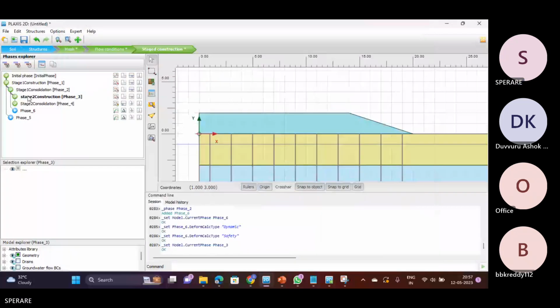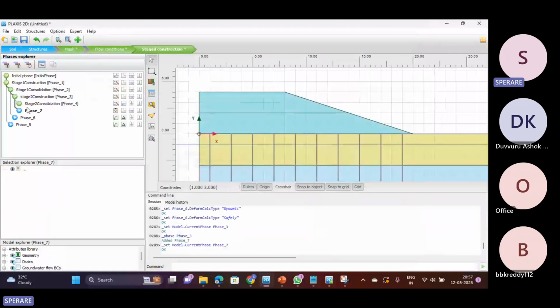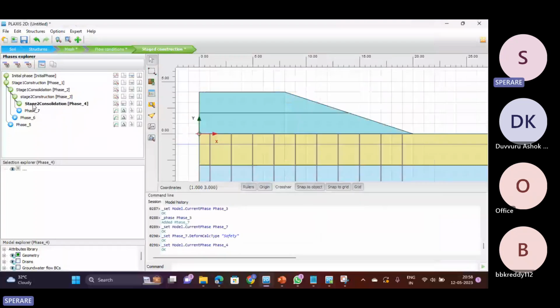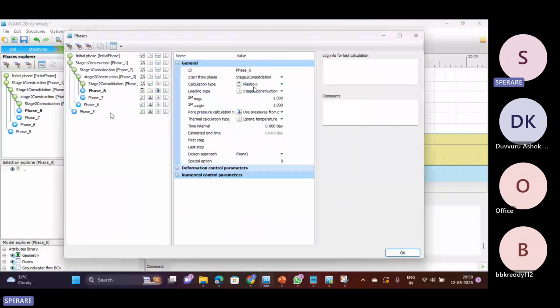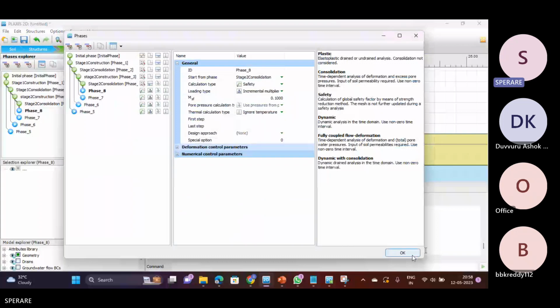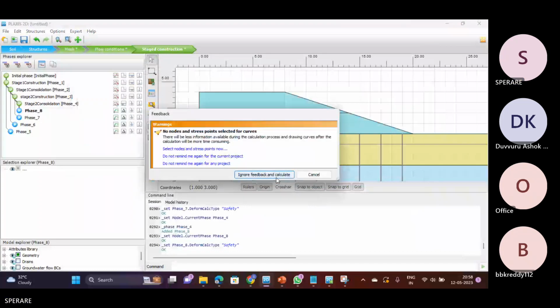Select this one, add phase, and this particular phase again you are going to call safety. And select the final one, add one more phase, and call this safety. Now you have done all the safety analysis for each and everything. Now calculate it again.